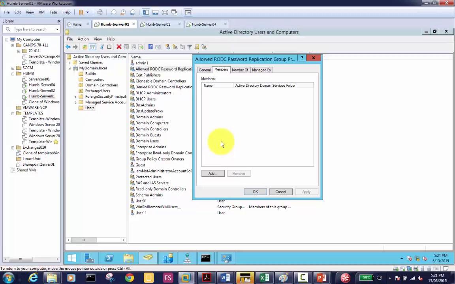So this is a rule: when you're adding users through this Allowed RODC Password Replication group, it's adding to just that one RODC. If you need another RODC, either have another site or have another child domain or tree domain, right? If it's the same domain, have another site. And we haven't defined Sites and Services yet, right? So when we define Sites and Services, then we can have another domain group, but it's another child domain and another site.